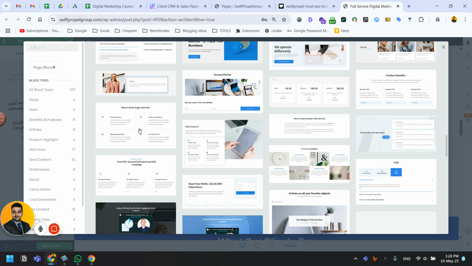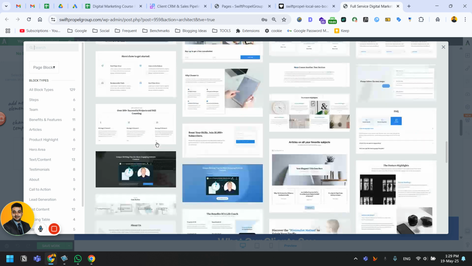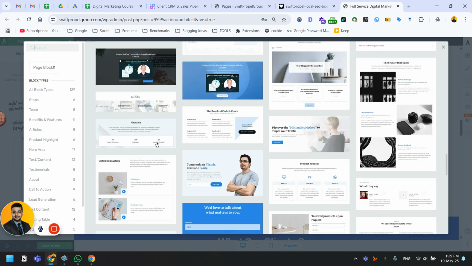This one is there, but it's not exactly the one. This is there, but it has an image, so the image can be removed maybe. I think this is the one that looks more appropriate.